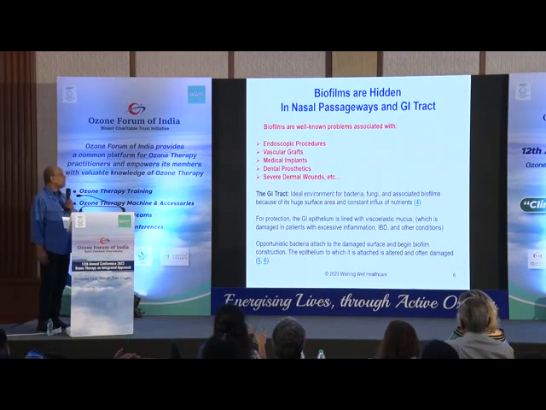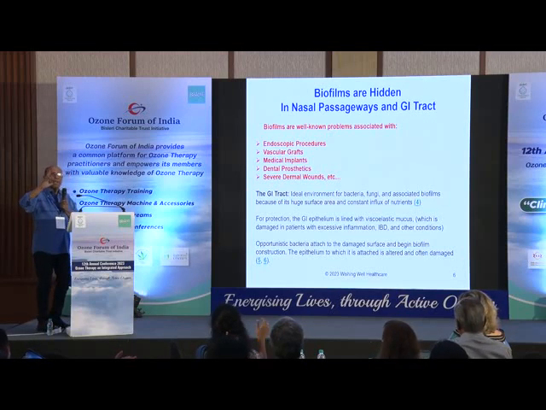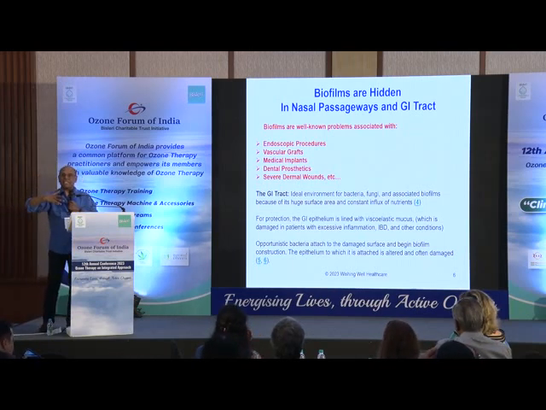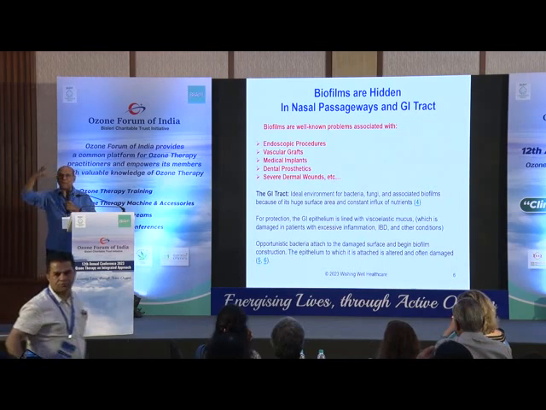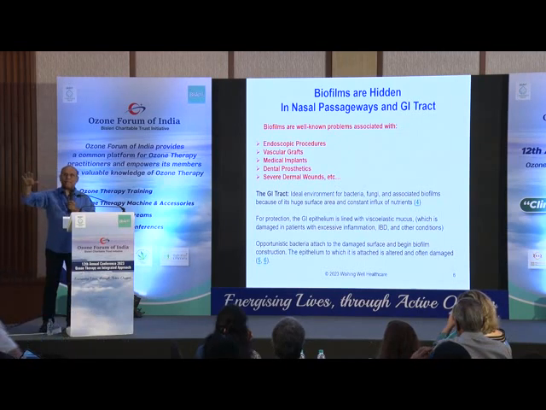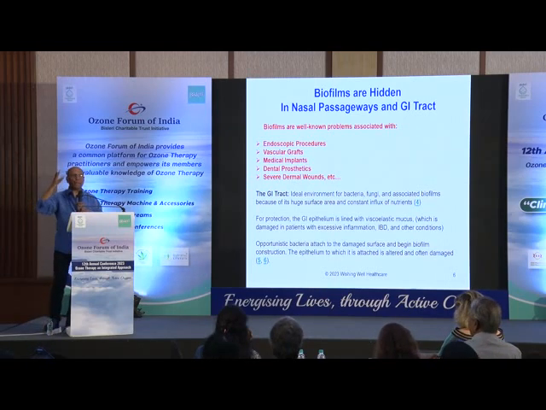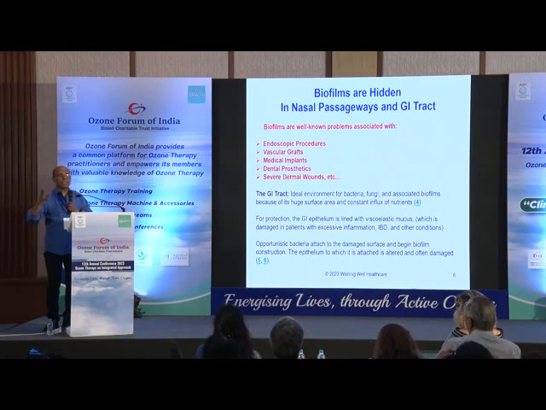Okay, the GI tract is a good environment for biofilms because it has a huge surface, it gets a lot of nutrients coming in, and it's warm and moist and damp. Great environment for forming biofilms. So most of us, to some extent or the other, have biofilm growing in our gut.